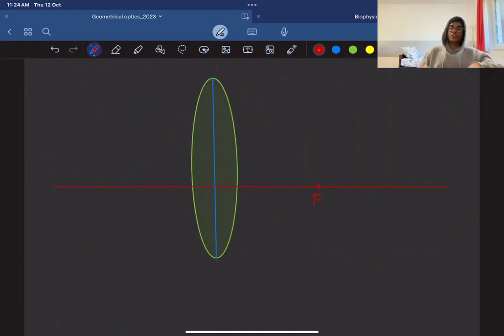Now, let's find our image. Let's say I keep the object over here. Boom. Let me draw one of the rays, which comes from the tip of the arrow all the time. That is a parallel ray, which we all know is going to pass through the focus. And then another ray passing through the center, just like that. Boom! We get two rays meeting. That means our image is formed right here. This is our object, and this is our image. The image, as you can see, is inverted, but it's a real image. What is a real and a virtual image?